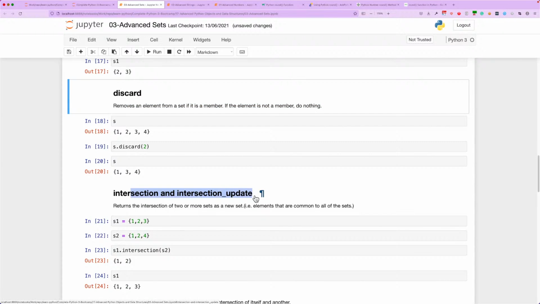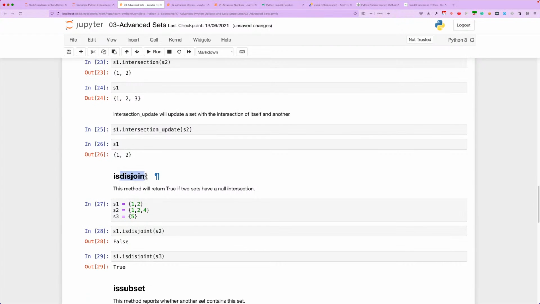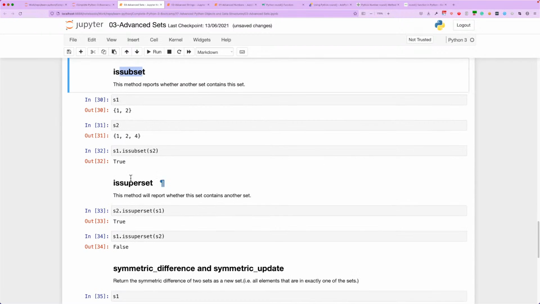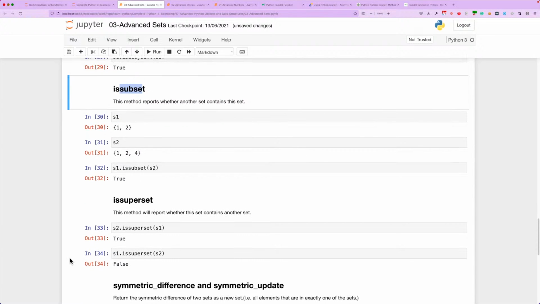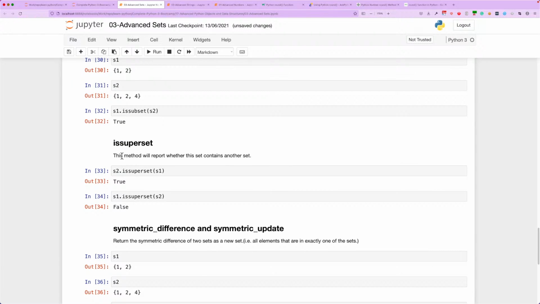Intersection update. Okay. So disjoint, the method will return true if two sets have a null intersection. Is subset. Okay, all of these are like database queries, like disjoint, subset, superset. Contains another set.